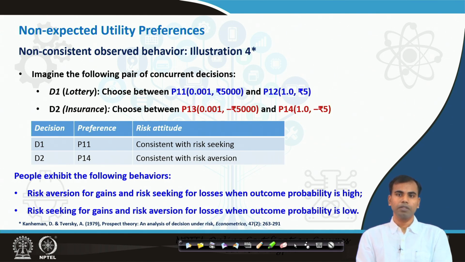This particular example explains why people buy lottery tickets and insurance policies at the same time, because they assign different weights to the probabilities associated with the events. For example, in a lottery or insurance, there are certain probabilities associated with success and failure, and that is why the decision weights associated with these two outcomes could be biased because of individual preferences. The same can explain the example that we had discussed earlier. If you could recall, people's tendency to buy insurance policies right after a natural disaster. They assign high decision weights to recent events, and that is why their decision to buy an insurance policy is driven by the experiences they recently had in facing the natural disaster.